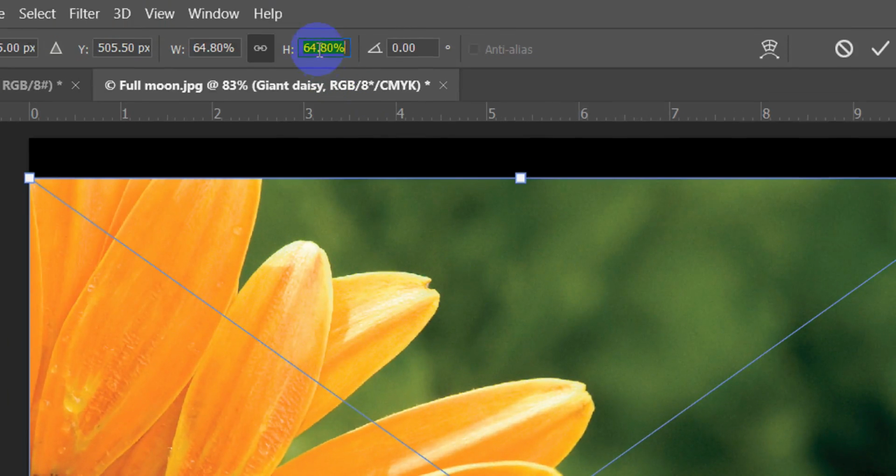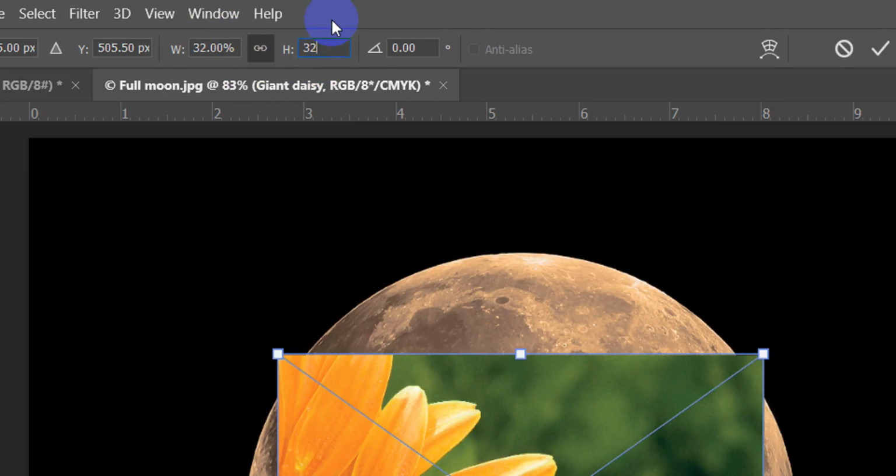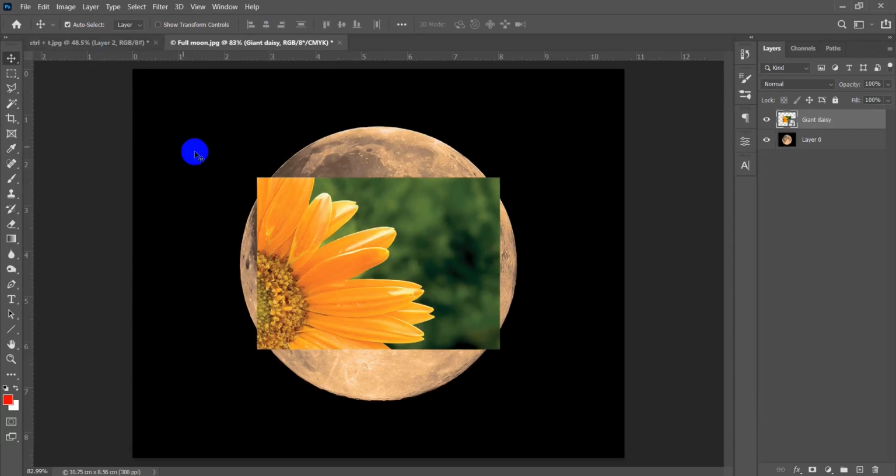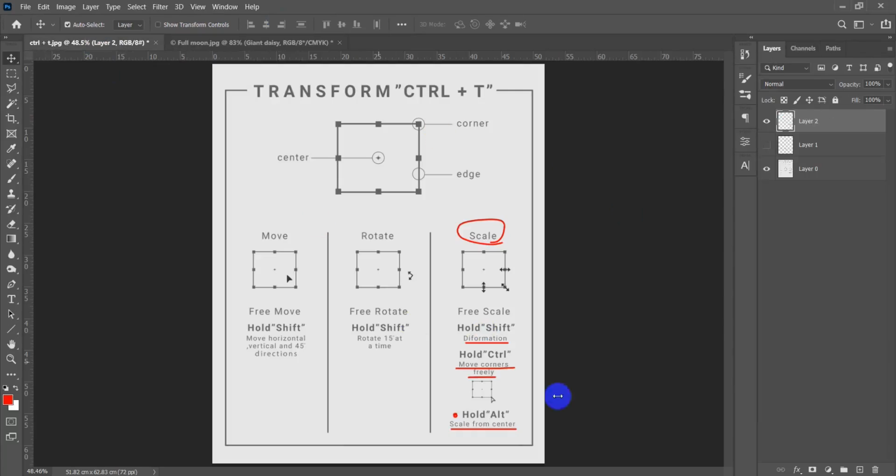All we have to do is insert half of this value over here, and it's going to change automatically in the other box. Now 64, I'm going to make it 32, and let's hit enter, and that's it. So easy. Okay, and those were the basic things about the transform Ctrl T.